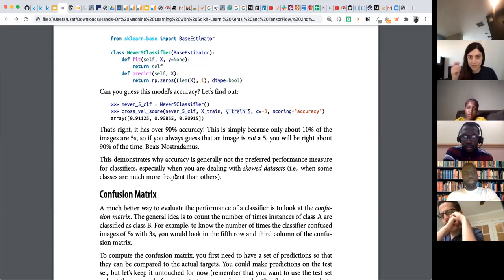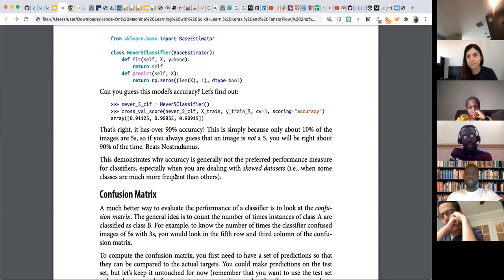The MNIST numbers are not evenly distributed, right? And also it's a binary classifier, so we have just 5 and the rest.